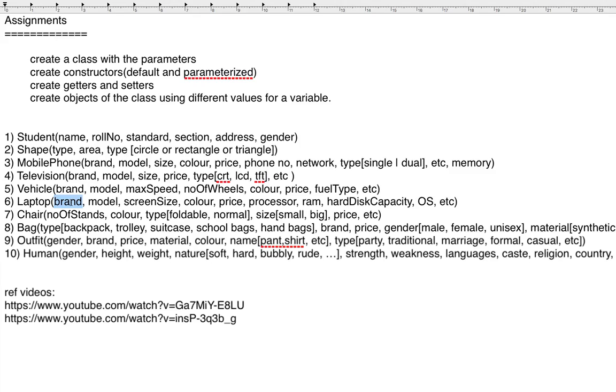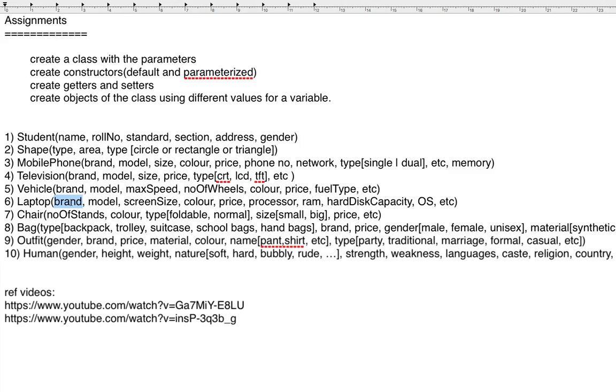HP. What is the model? Is it a specific type of HP, like HP Pavilion? There is a model which is defined in most of the laptops, and that is going to be a string.